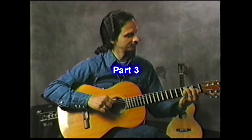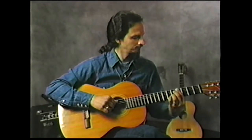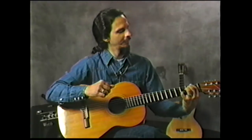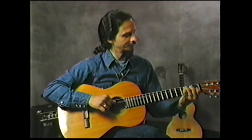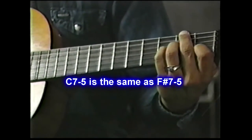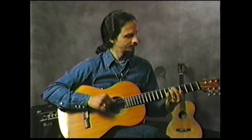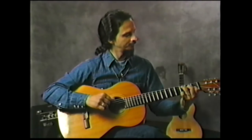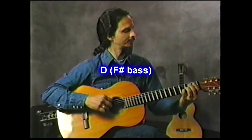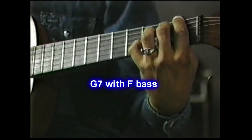Let's try the key of C and see what happens. We have a lot of the same chords when we start out. Go to the C7b5 right off the top — notice how the melody just lays right in there. Change one note, go to the G, change one note. There's a D with an F sharp on the bass, D minor 7 flat 5. Notice how it lays right into that.